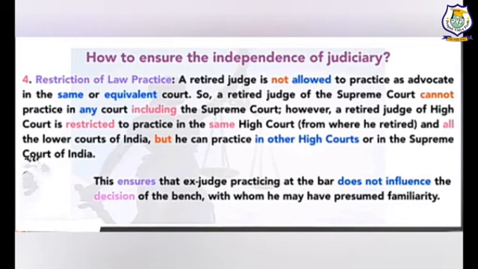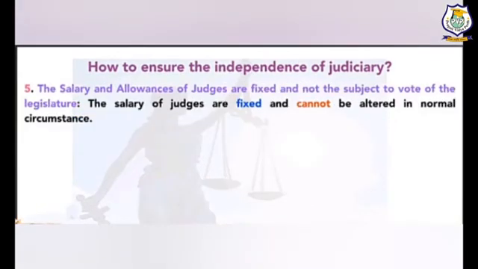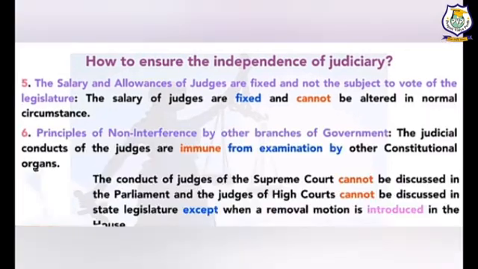When any judge is doing work, their restrictions are with them. How to ensure? The salary and the allowance of judges are fixed and not subject to vote of the legislature. The salary of judges is fixed and cannot be altered in normal circumstances. So I think you all clearly understand how to ensure the independence of judiciary.